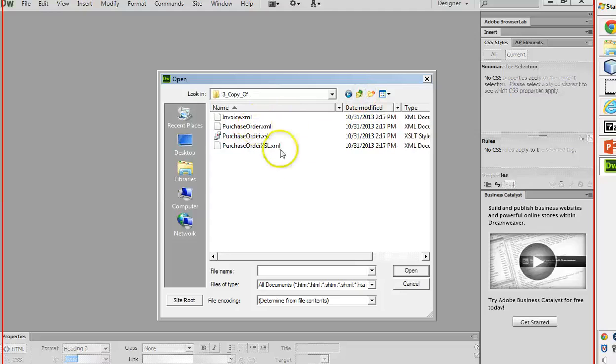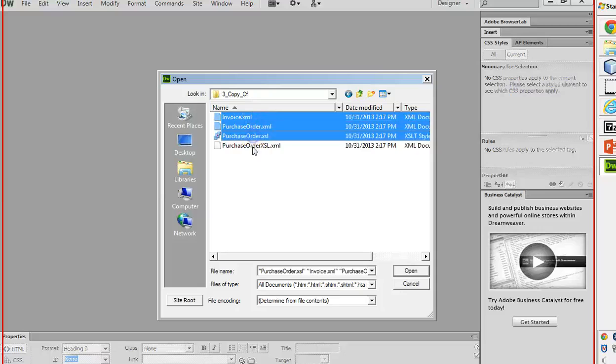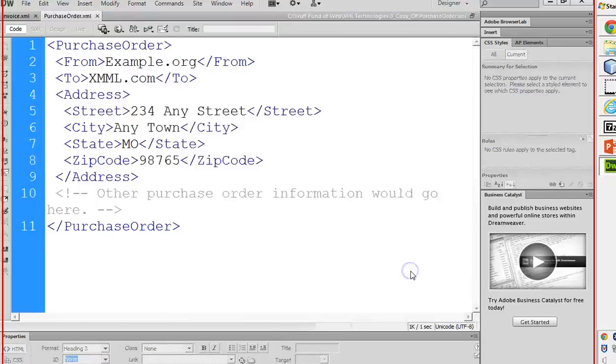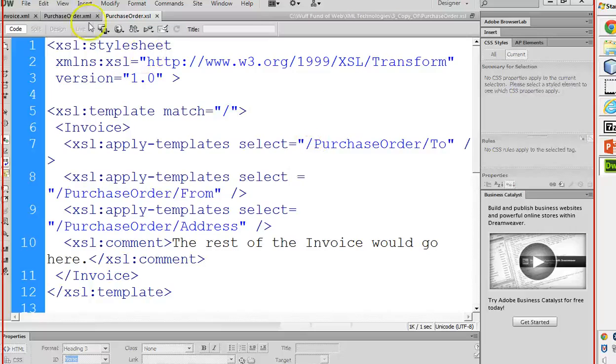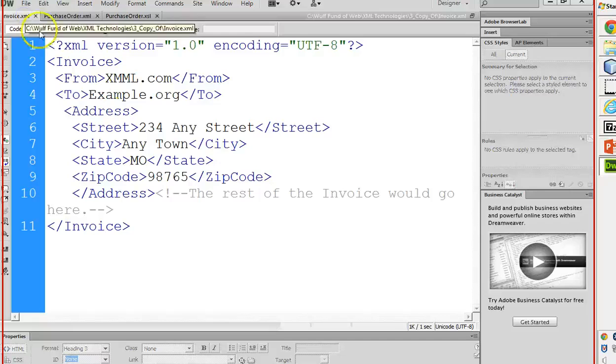Here's the example of copy-of that we talked about in the slide, and we have different information now.